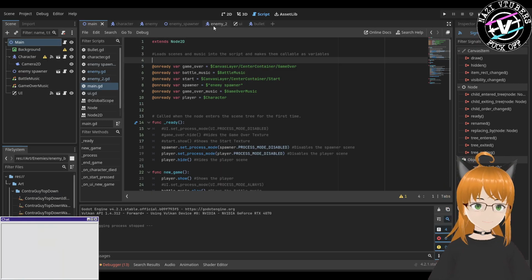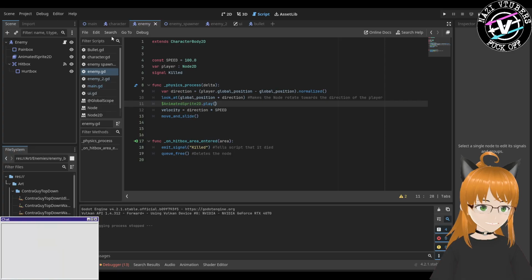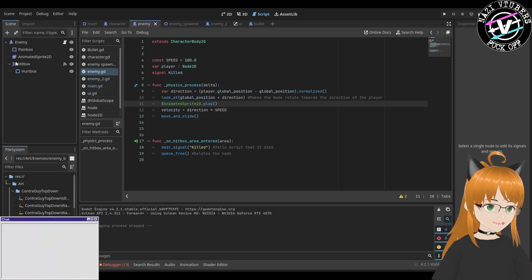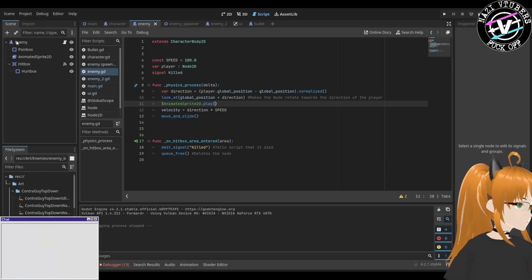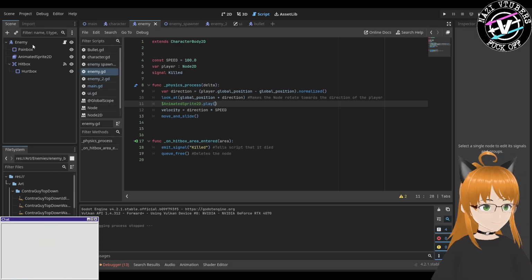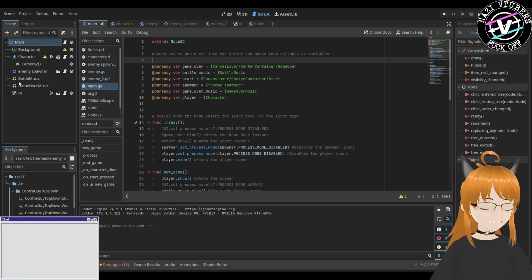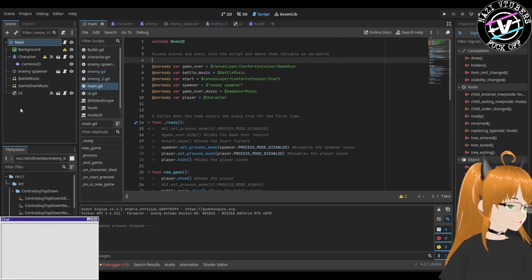Because you can only connect signals to nodes that are in a child or parent of that node. So if the enemy isn't in here, I cannot connect them.